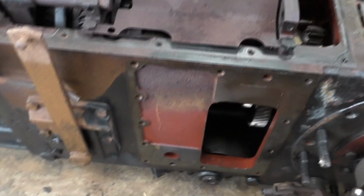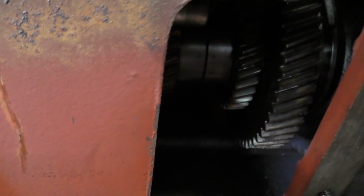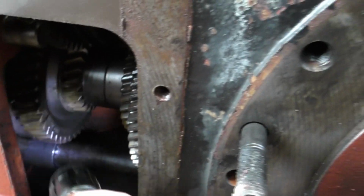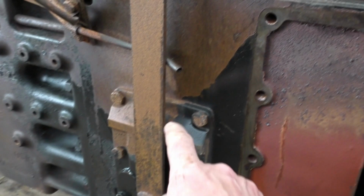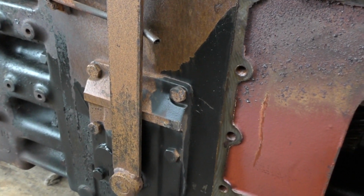So what we're going to do is going to take these. This is inside here again. It's not too bad in the gearbox side actually. But we're going to take these bits off of four-wheel drive units and things like that.